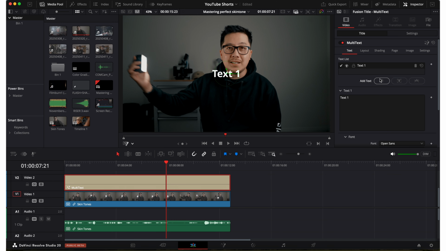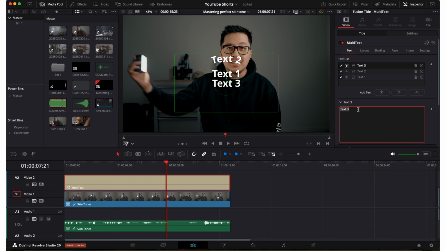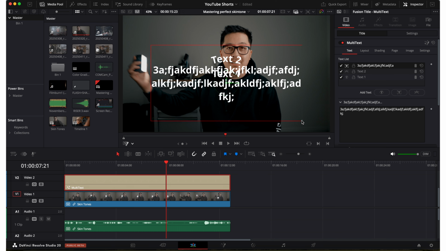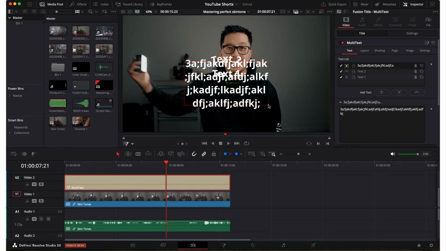You also got these cool features like point layout, circle layout, and a new thing called the wrap text box. You now have the option to have text automatically wrapped to fit within the defined box. All you need to do from here is click on Fusion Overlay, and you can click the edges of the box and have the option to adjust your text.